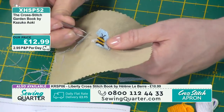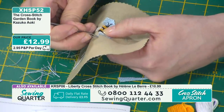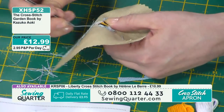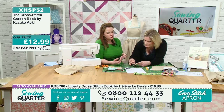Right, what else can we talk about while I do this? Well, I thought it was nice to do that before you construct the top part of the apron. So you attach the cross stitch, you make the top part of the apron sewing those together, and then you attach that to the waistband.